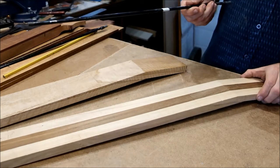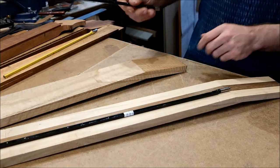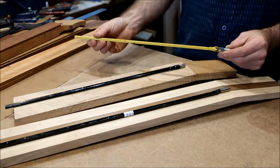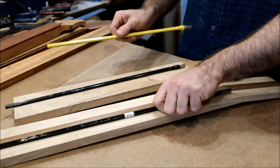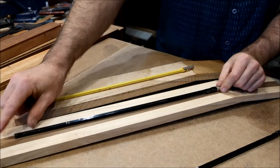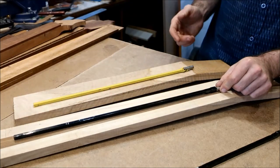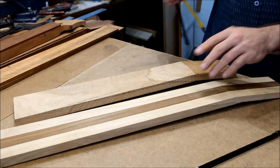Now, truss rods. This is a standard length bass truss rod, and of course it's far too long. This is a standard length guitar truss rod, and of course it's far too long for that one. Luckily, for those of you who saw my video where I dissected an old acoustic guitar for Halloween, I have a short scale guitar truss rod, so we can just do that. This is a little bit shorter than I would prefer, but it's still going to wind up in the neck pocket. It's still going to be mechanically sound, and it'll still function as a truss rod. And of course that is just about perfect. So these are the ones we're going to put in. These are what we're going to put them in. Let's do it.